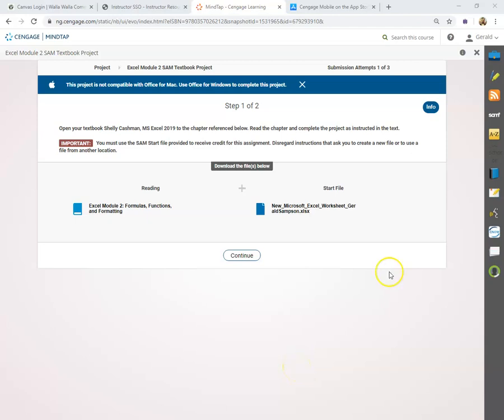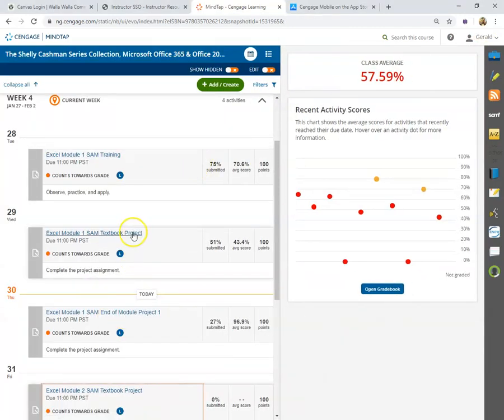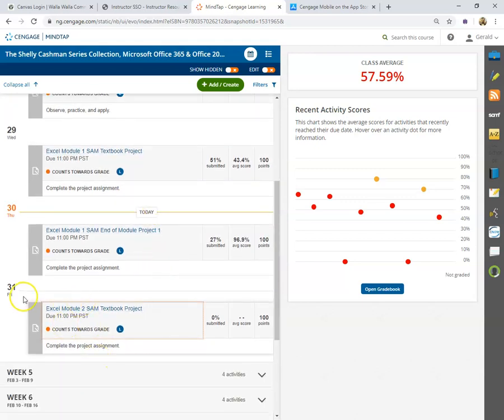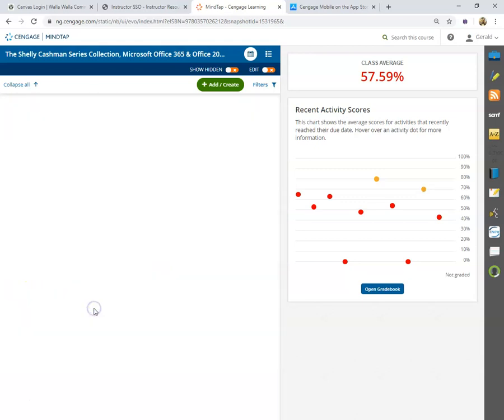Okay, today I'm going to try to do the textbook project 2. Make sure you have project 2. So we need to open up their file from chapter 2. And I cannot stress enough, these are all kind of the same, so make sure you're on the 31st. Textbook project 2. We start this.